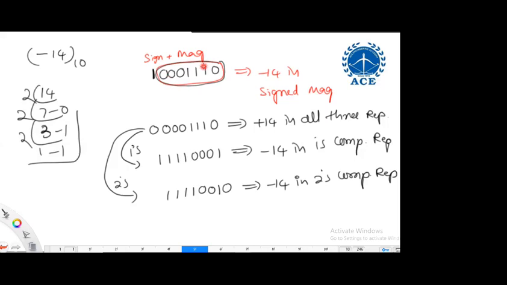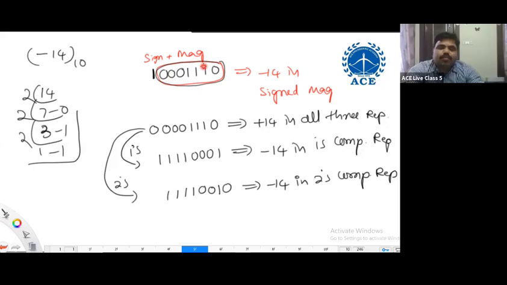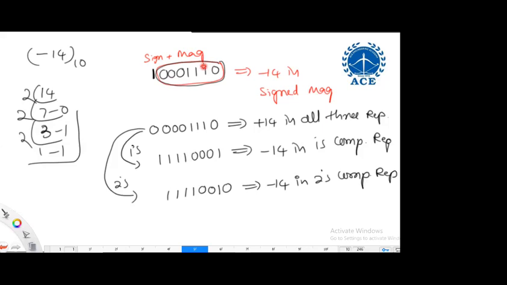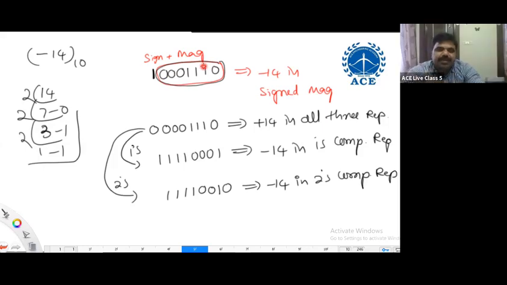Instead of 0, what is the other possibility? 1. Try with 1. What happens? We get some other magnitude with 7 bits. Sir, for minus 15 and minus 16, this is somewhat different, I think. I'll extend that. If you have any doubts in my questions, please let me know, and I'll give you that clarity in the next. Whatever is required, I do. Is it clear now?